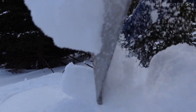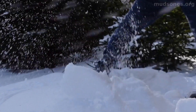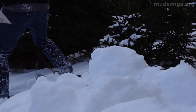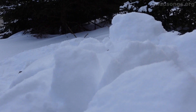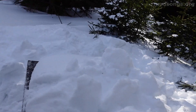This snow is nice and dry. Normally on the east coast of Newfoundland it's usually wet — we get snow which is usually followed by freezing rain or rain. But this stuff is nice and dry, so it's not going to get wet and make the hives wet. Let's pile it up!